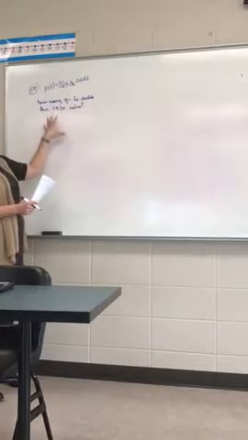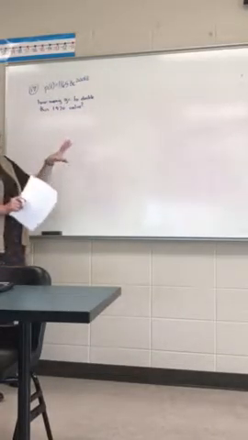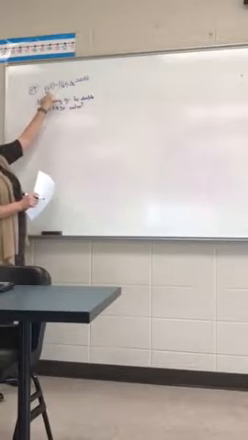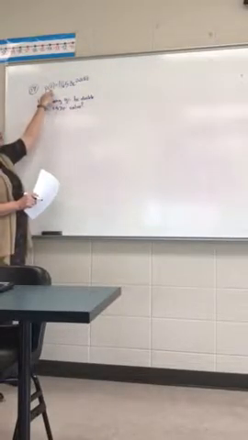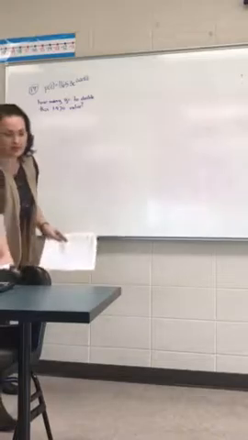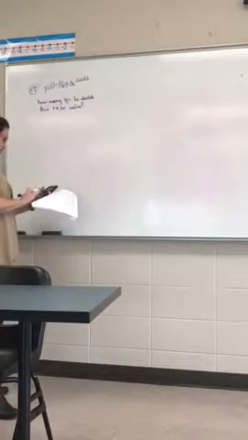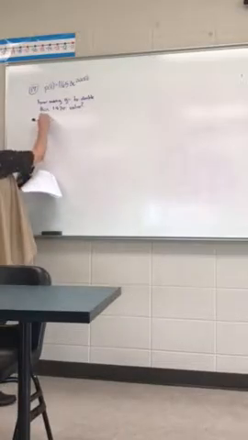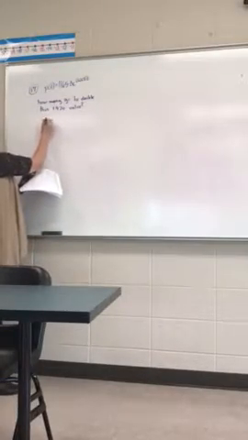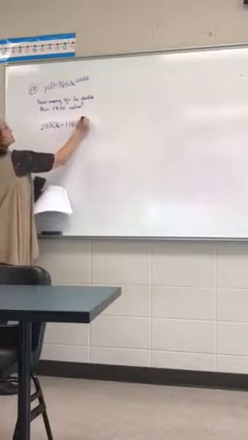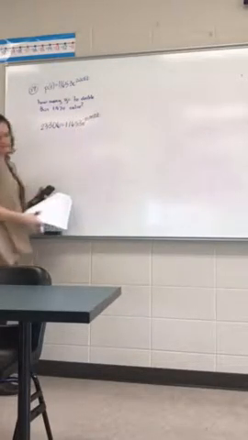You could, if you want to go through all of the process without any short-cutting it, to double means this would be twice over here. The output value would be twice what it started out as. So the double of 11653, I'm going to times that on my calculator. And so the value it grows to is 23306.